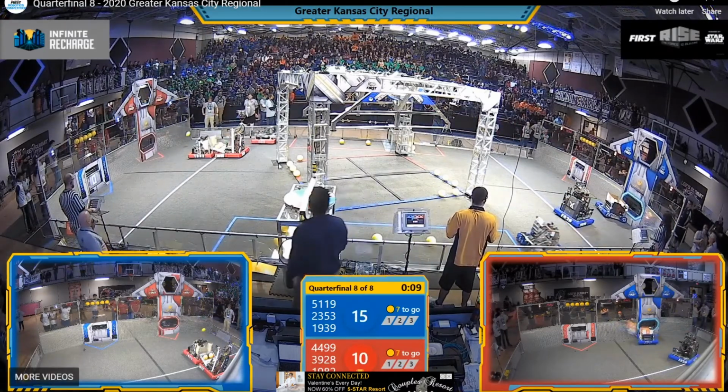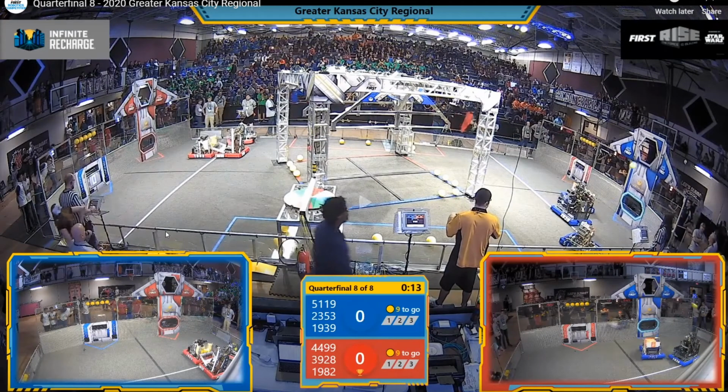Okay, wow. So that's kind of what I was looking for, a feeding autonomous. We see 1982. They look like they have a low goal dumper. They dump it into the intake of who I believe now is 3928, and now 4499 is going to make their way down this direction. Let's go back and just take a look at the blue side.